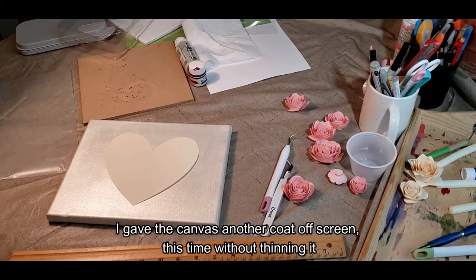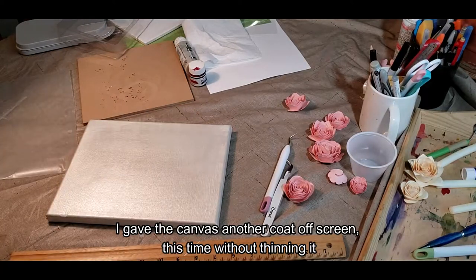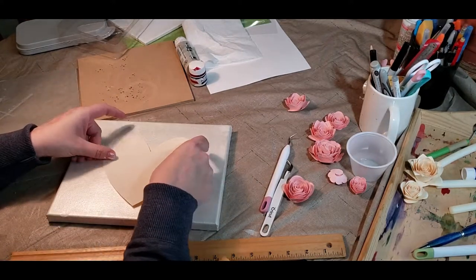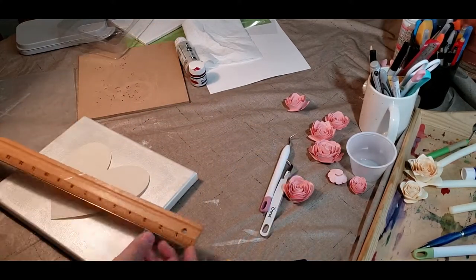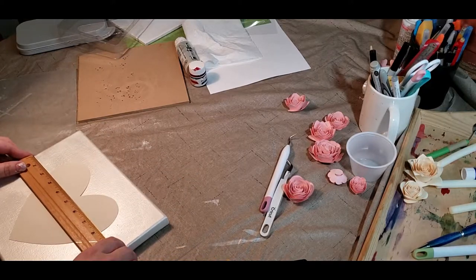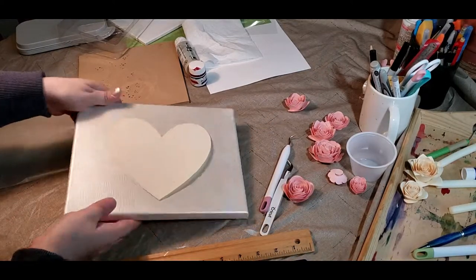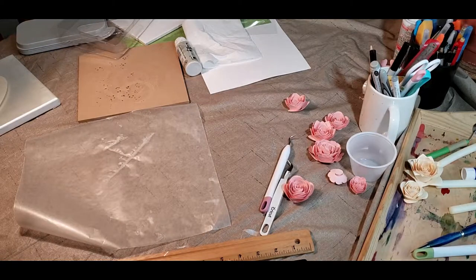So I have no painter's tape. Let's try this. This is just a roll of scotch tape that I've kind of de-tacked on my fingers a little bit. Looks about right. If I wanted to be perfect, I could actually use my little thing here. And look, that's just about right. Oh my gosh. How did I manage that? I have no idea. All right, so this is just some wax paper I'm going to use as a temporary palette.